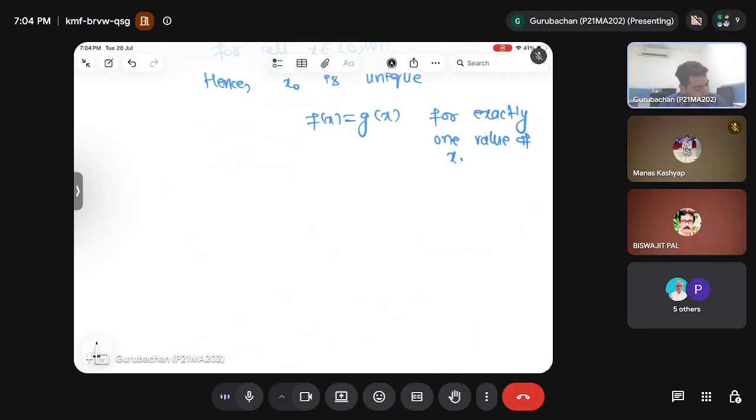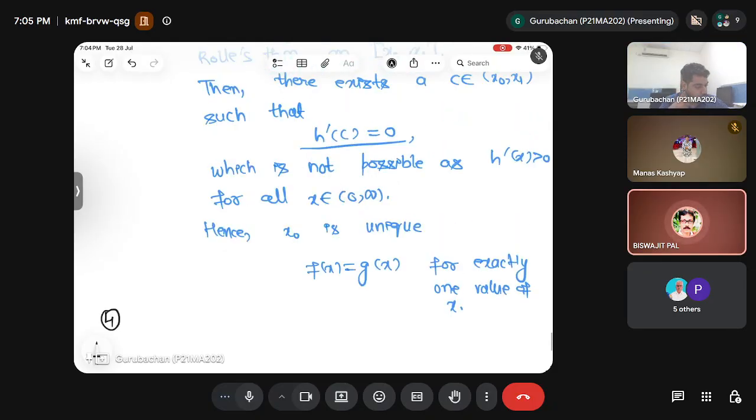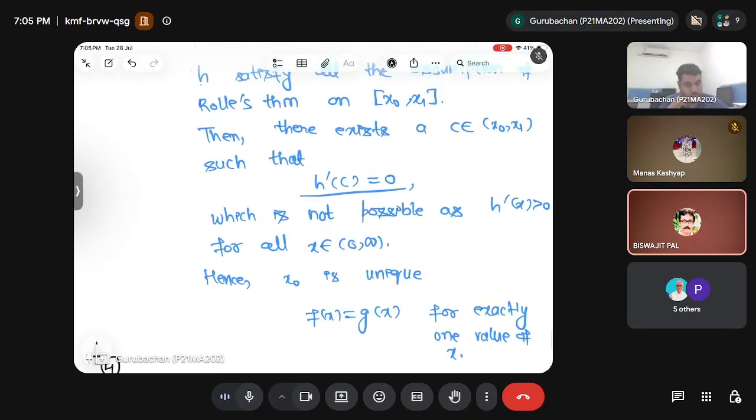So next one is, h dash c is greater than 0 throughout the interval, because it is a strictly increasing function in that interval. Greater than zero, then only we can say that it is a strictly increasing function. Is my h of x strictly increasing in the interval 0 to pi?